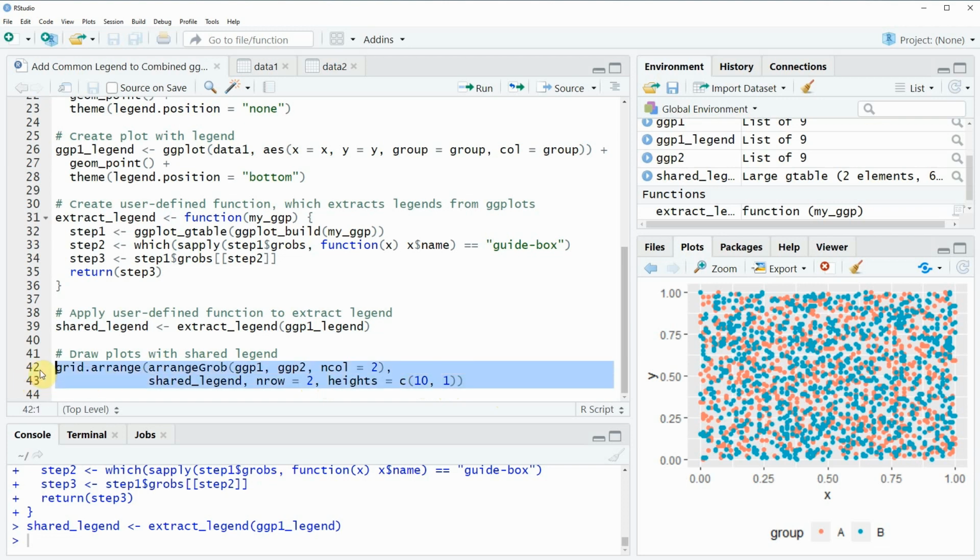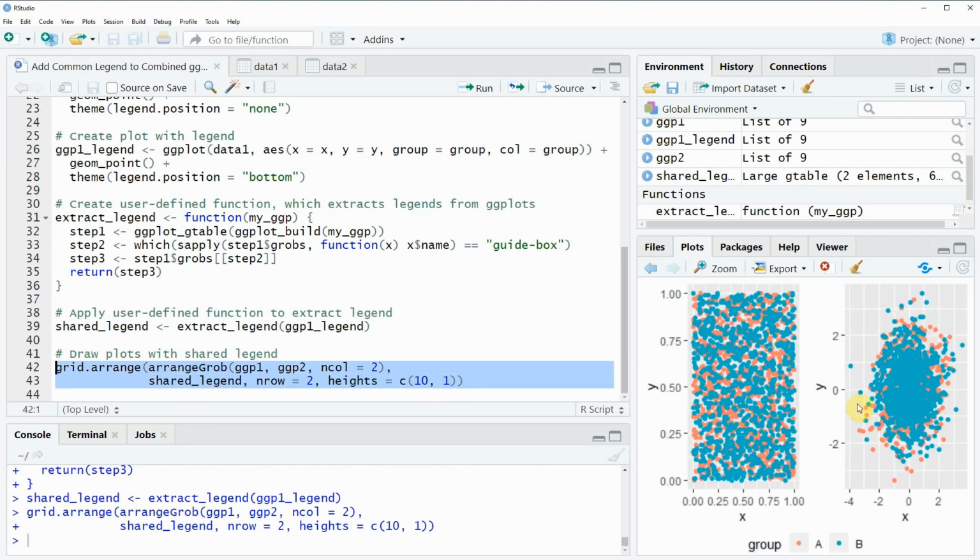If you run these 2 lines of code, you will see that at the bottom right in RStudio, our side-by-side plot appears. And you can also see that we have created a shared legend which is representing or explaining the values of both of our plots. So this is basically what I wanted to show you in this video.